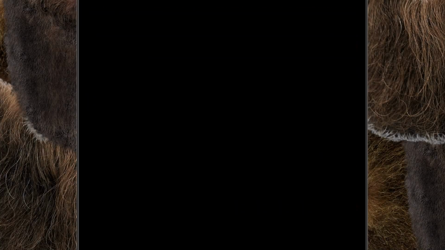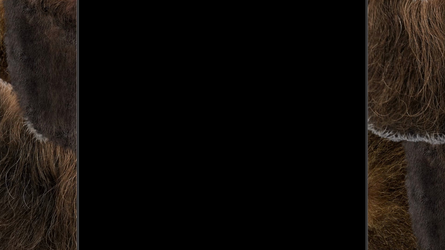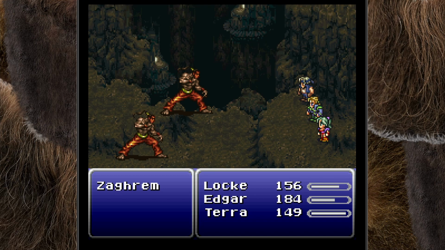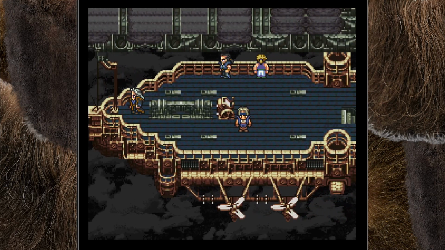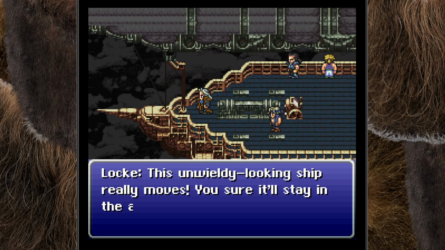With the story beats front and center, you'll be given objectives needed to continue to the next point of interest. You'll travel from town to town while exploring caves and dungeons. The further you get, the more of the map you'll have access to, expanding exponentially once you get the airship.